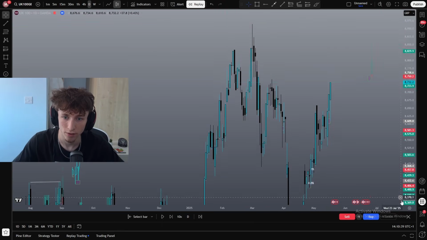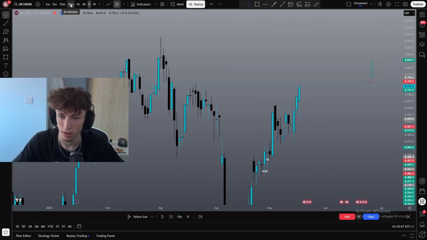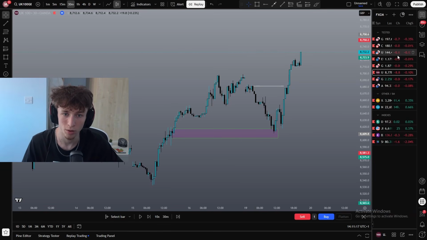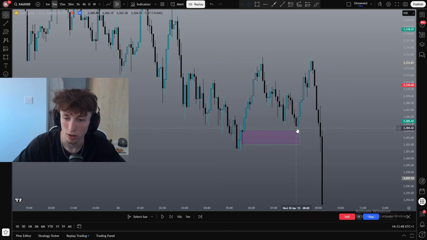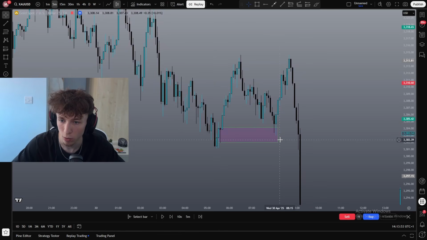And on the daily time frame, this candle looks like this. You can see it created that large bottom wick, flipped and came up, and that just looks like a normal candle. And let's say, for example, you're on the lower time frames. Let's say you're on the 5 minute. Right here on gold, we have an example. This is a new 1 hour open right here. And you can see price created the bottom wick and then came up.